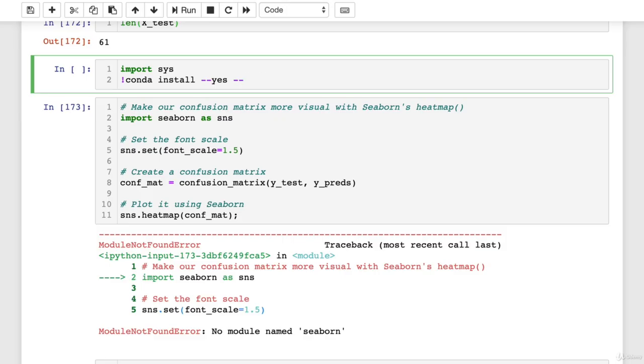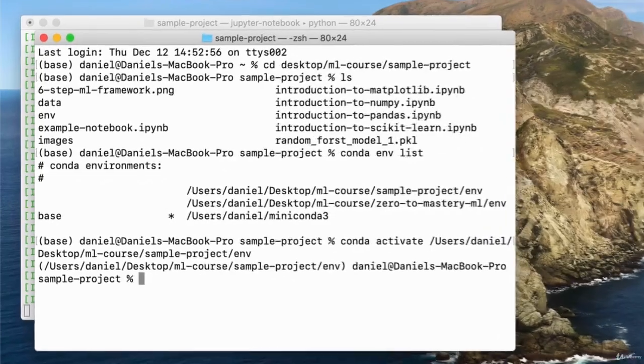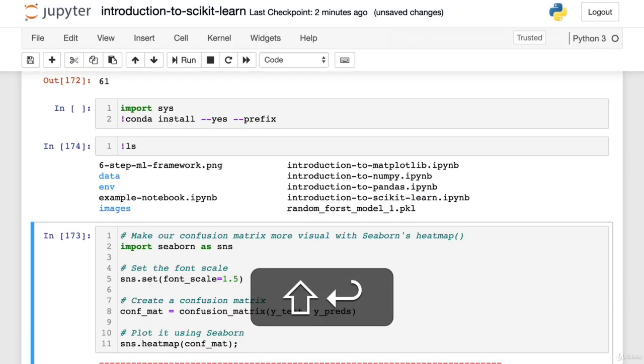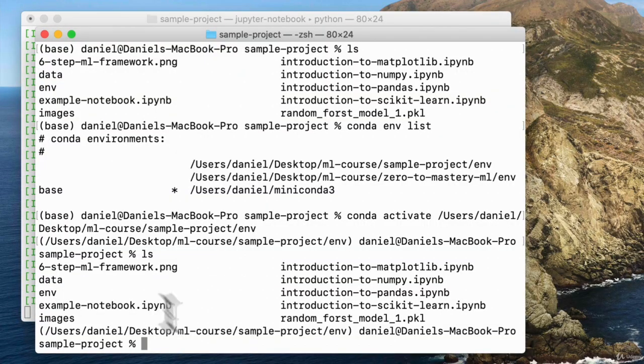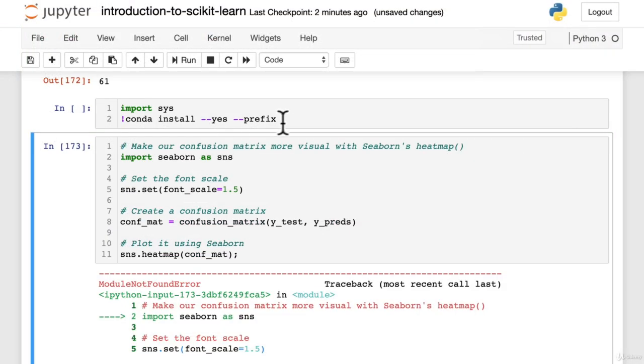So after running this cell here, we're going to be able to use this cell if everything works to plan. What this is saying is we're importing sys. This is going to let us access our system, aka our computer. And then we're running this bang function, which is just a way of telling Jupyter to run a bash command. So as if we did the same command here, ls. Now if we run !ls here, it's going to show us the exact same output, but just from within a Jupyter Notebook. We'll get rid of that cell, we don't need it.